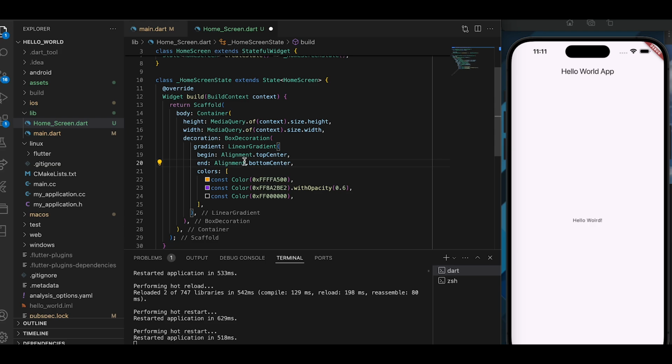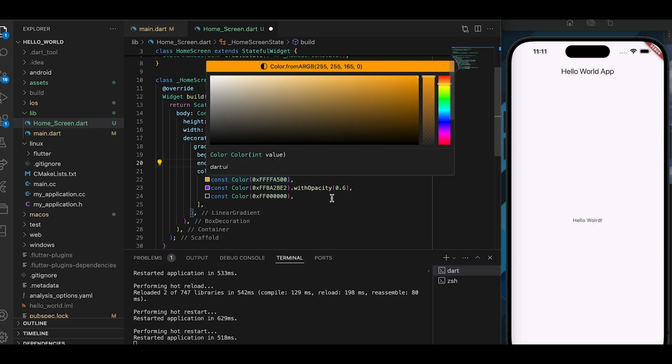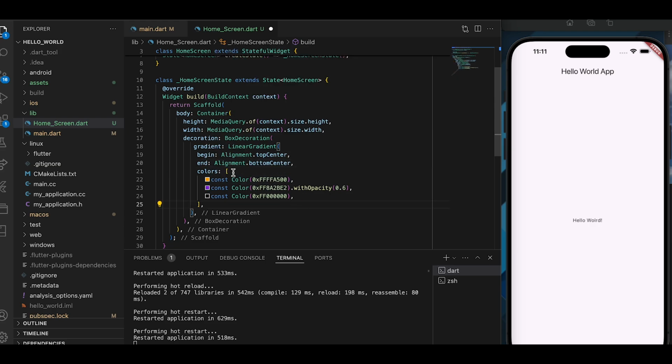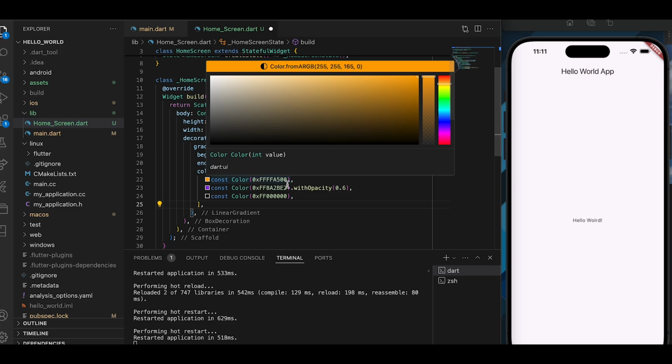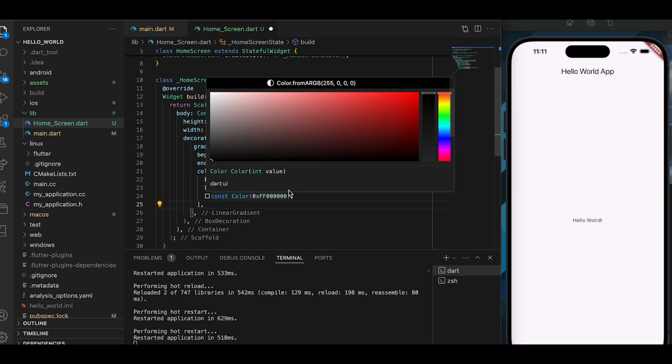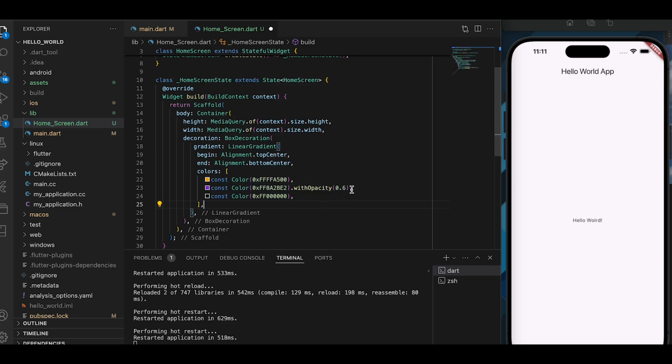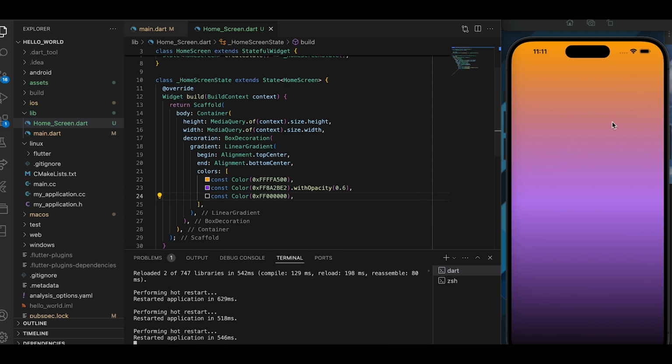We are making use of 3 colors: orange first, purple with some opacity to make it light, and black at the end. Once we save and restart the app, we are supposed to see something like this.